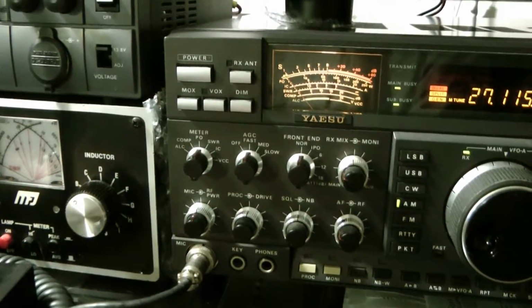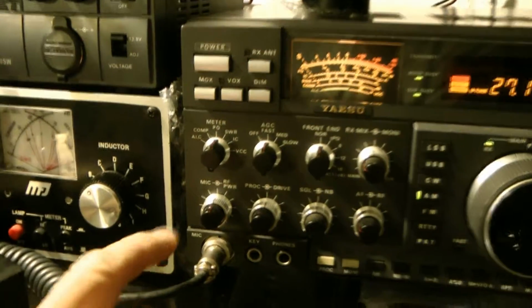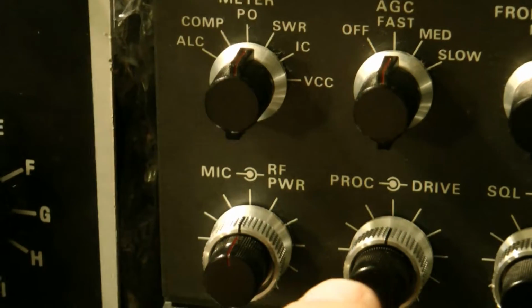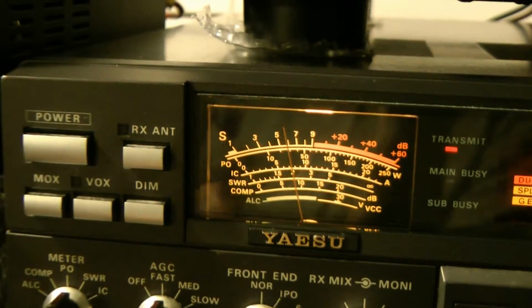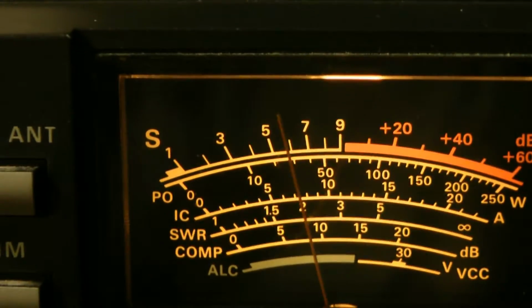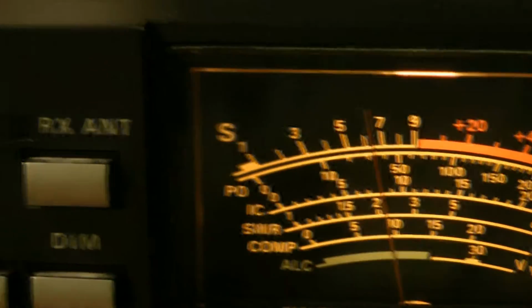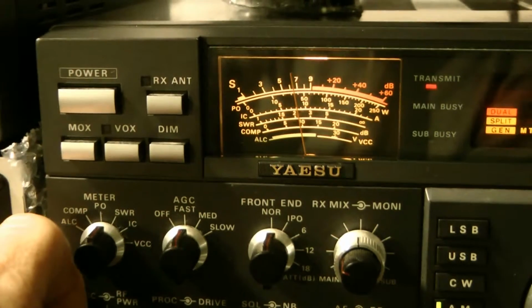My camera's going to go in and out with the brightness, so it goes yellow and stuff. It's just the light it's picking up. Okay, so first you're going to want to key it up. So let's key the microphone. Okay, you can see right now the power, which is right up there. Let's put about 30 watts up. So now we're going to slowly rotate this. I'll show you the button a little. And then this side.